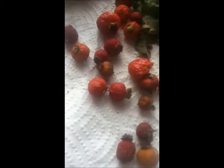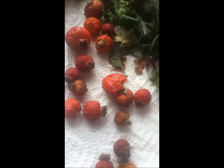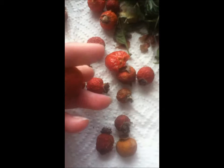And the properties they list, again, are love and healing. But they also list protection and psychic powers. So if you felt that was true, again, whatever you feel, you could use it for those things. Oh, and they can be used, I'm looking at these rose hips and they don't look that great. But some of them are already dried, which is fine, because I would dry them anyway. You don't have to, though. Sometimes when I make my teas, I use them fresh. This one is more fresh, but it's begun to dry out since I picked it a day ago. You can use it in your tea just as fresh.